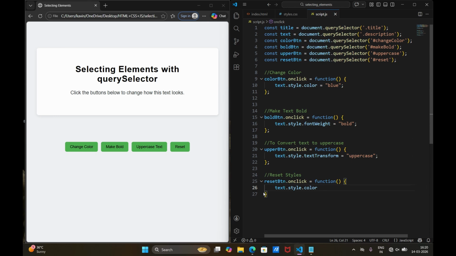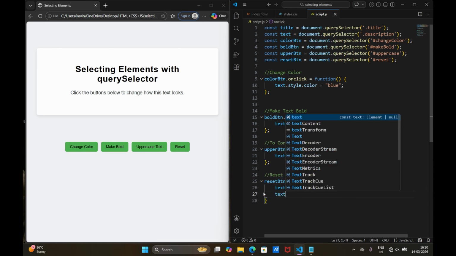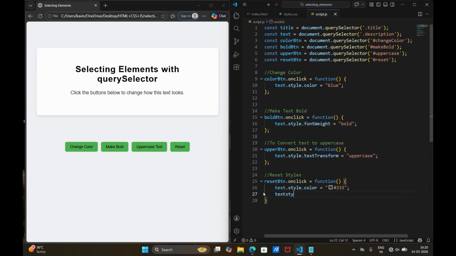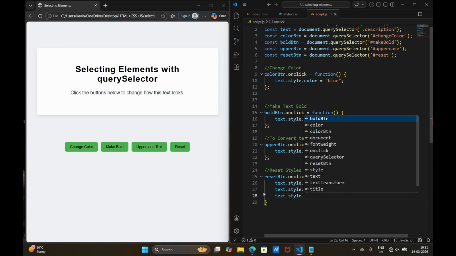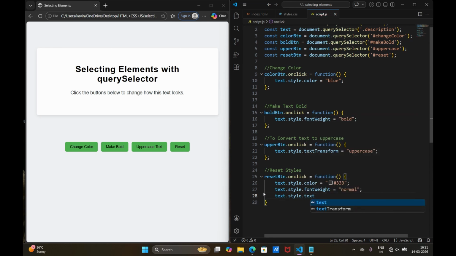It changes the text color to 333, the font weight to normal, and the text transform to none.